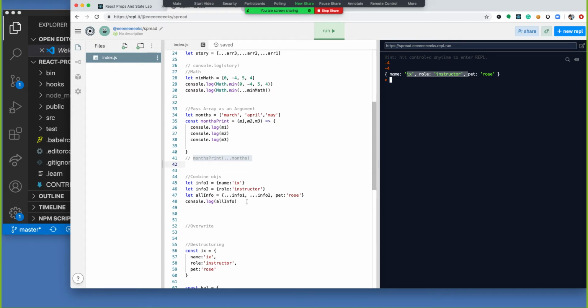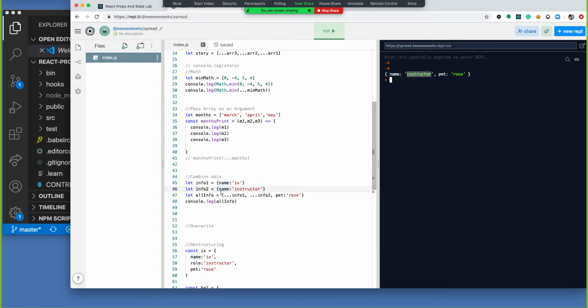One thing that's interesting, and you should note, and we kind of utilized this ability the other day with our form, is if you have objects with the same attribute names, then when you combine them, the most recent object that you spread in will overwrite anything of the same name.